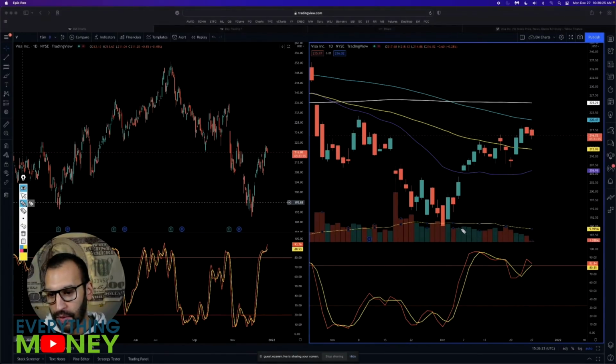Now, this is a common theme that we're seeing. Volume is decelerating across the whole market. So again, this is just doing exactly what Facebook was doing. It's going right into its 100-day moving average. So the fact that it's going into its 100-day on a short-term chart with this rollover beginning, I do think that you're going to bounce off the 100 and start to come back down. So this is a great time to learn how to short. You can make a couple dollars on the downside.